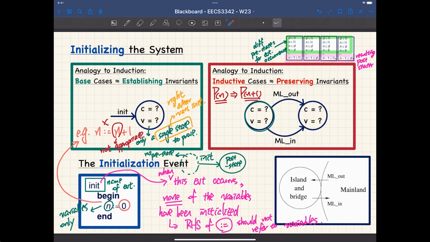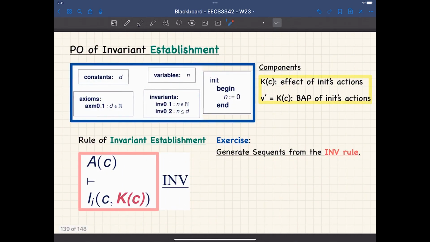All right. Let's now talk about, given the init event, how are we supposed to prove that the invariant is established? How do we prove it? Very easy. Again, this is our model, and that's the init event. We don't really need to consider ML, MLN at this point, so that's why I'm not including them, but they should be there.